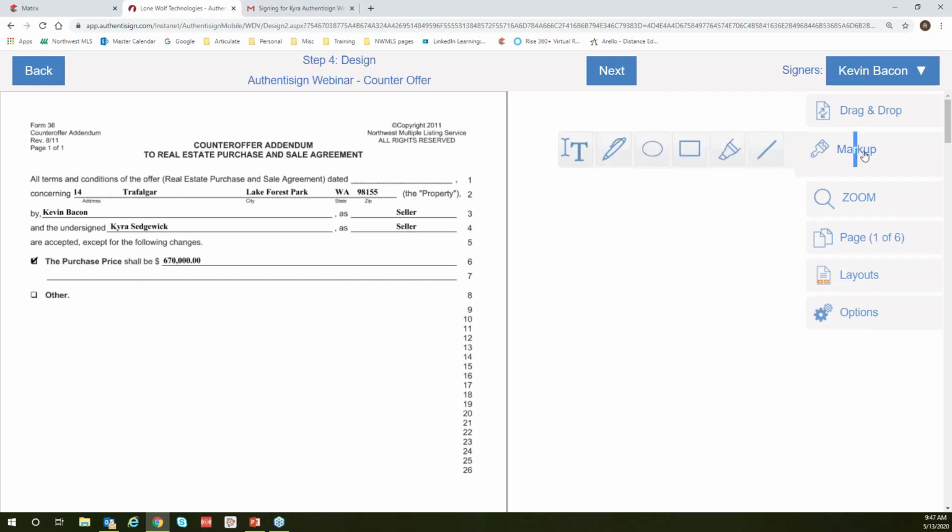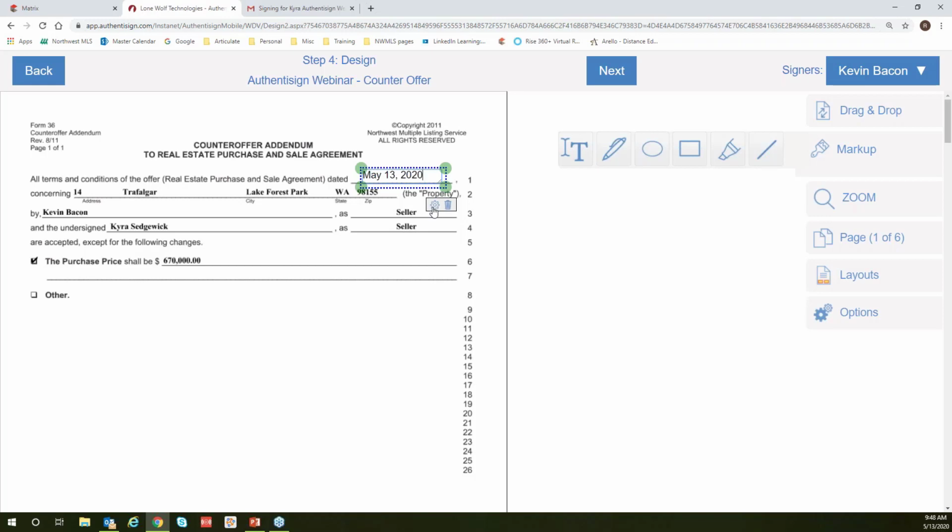When you click Markup, you have these tools available to you. So the first thing that we want to do, let's use this. We can click on text box, and see when you click on it, how around the box is highlighted. We just click here and you just start typing. So May 13th, 2020. And you can move the box by just hovering over it, and just sizing it how you want to.